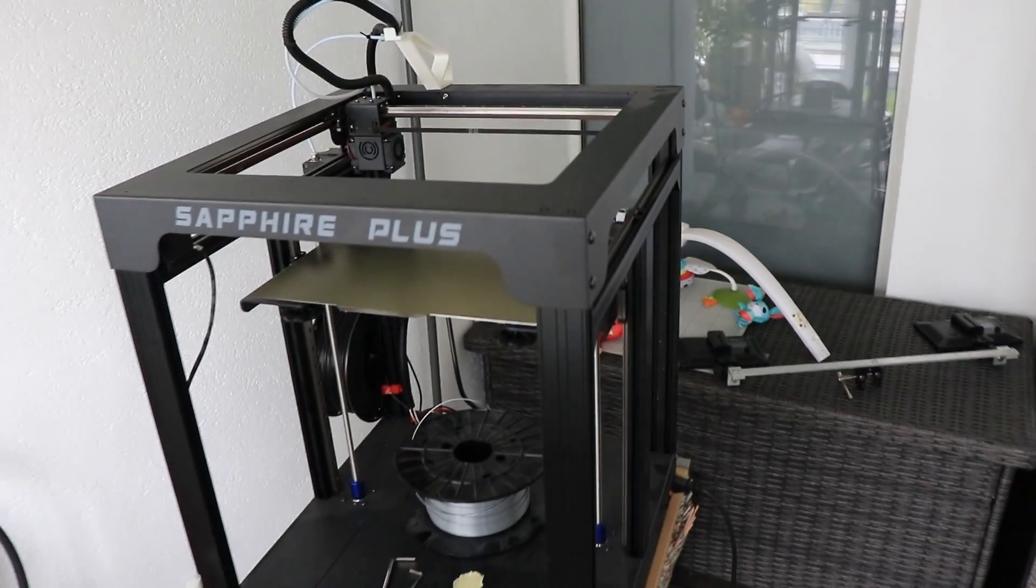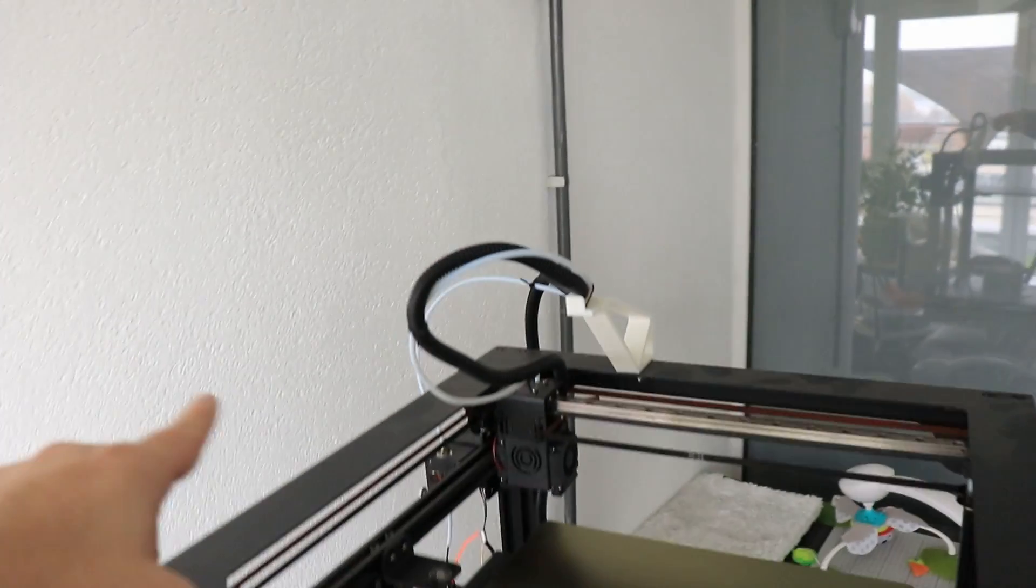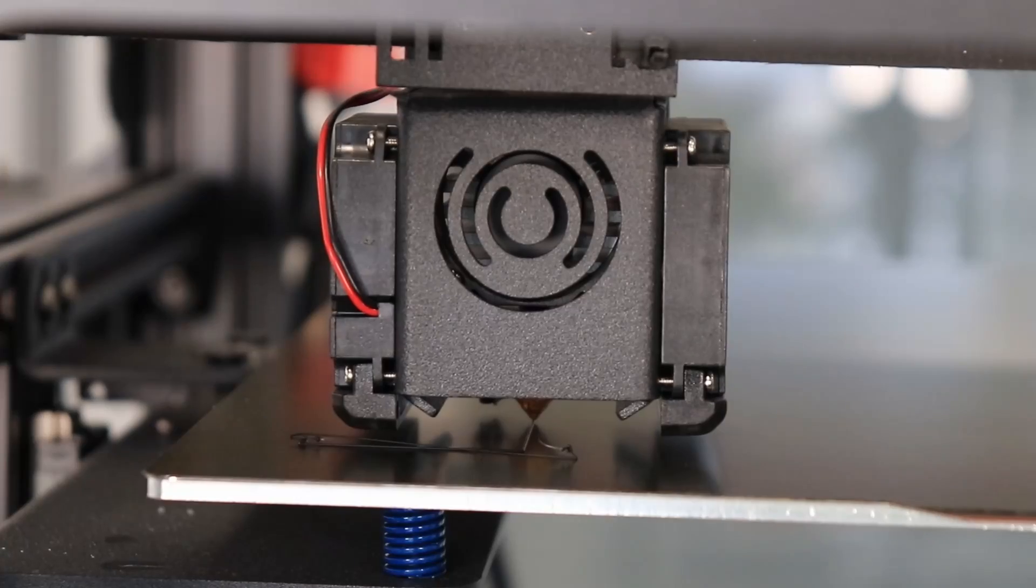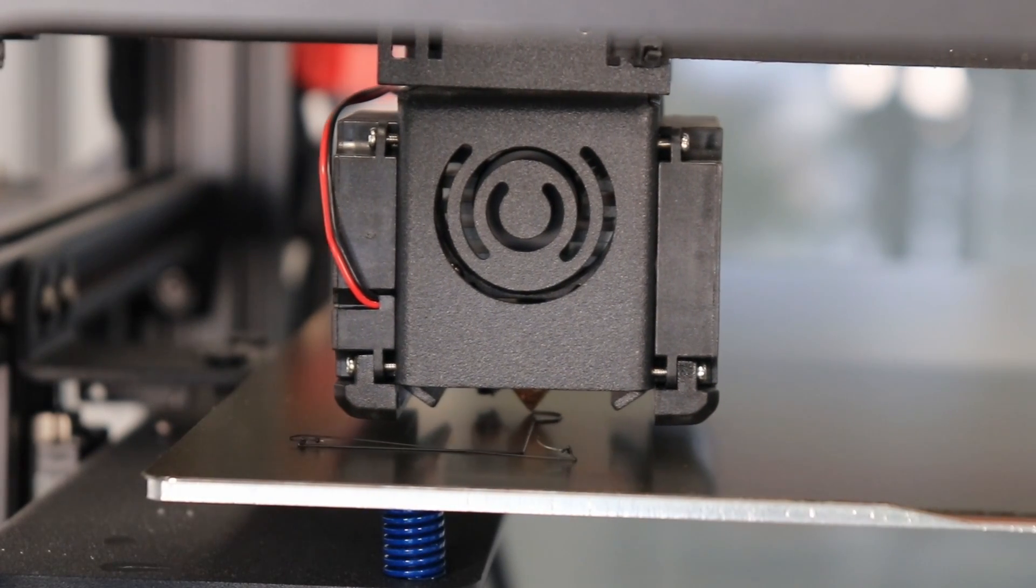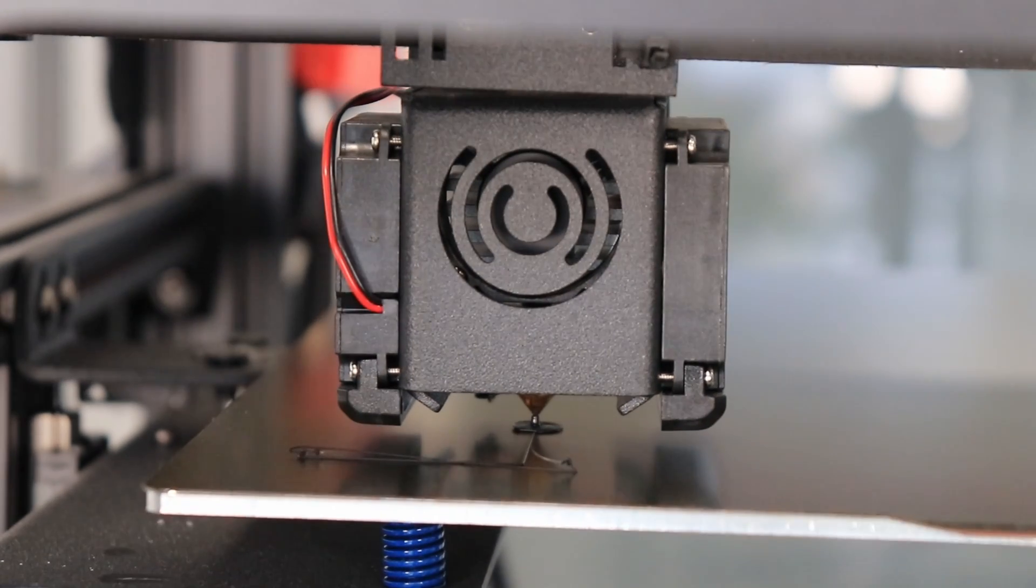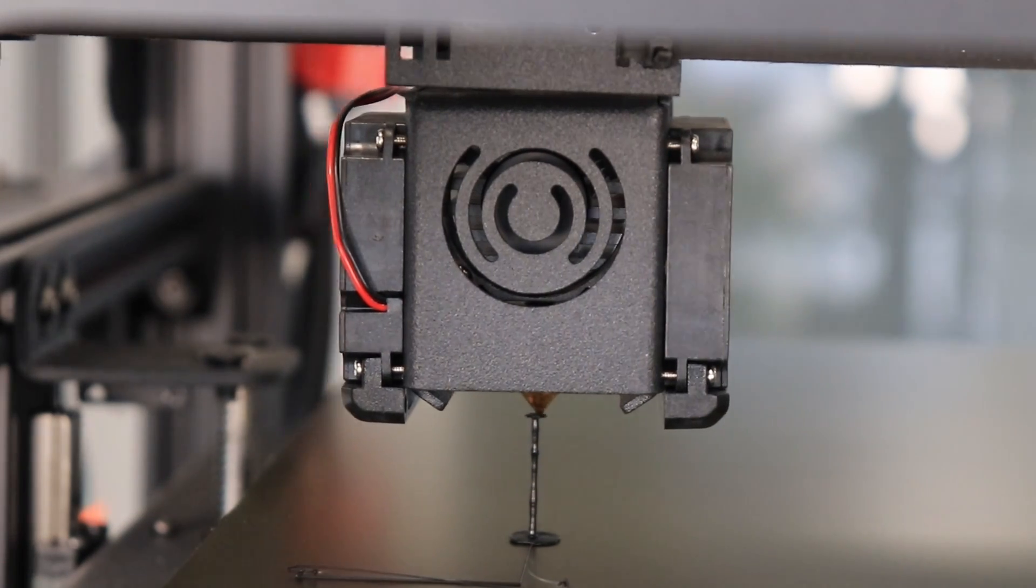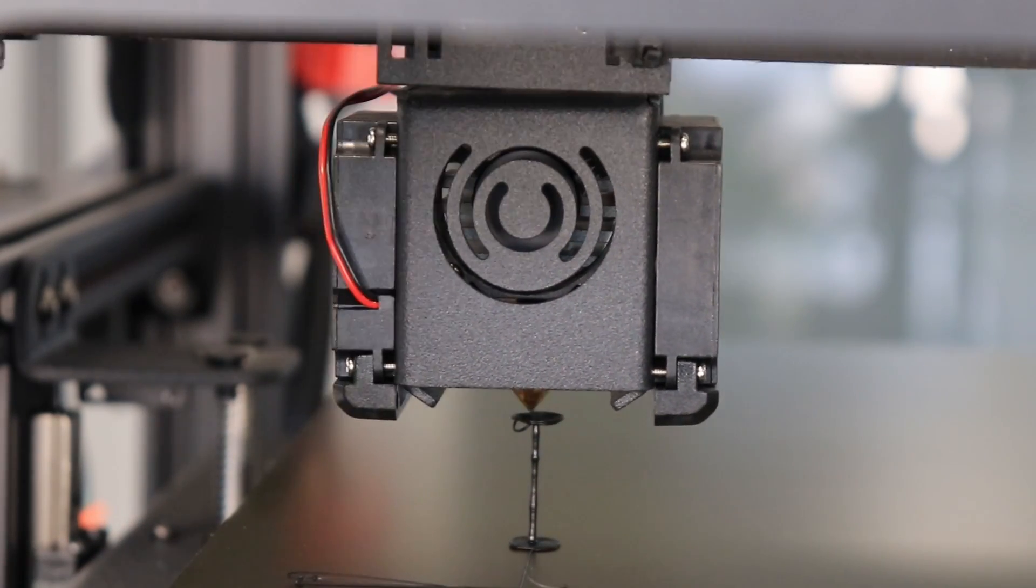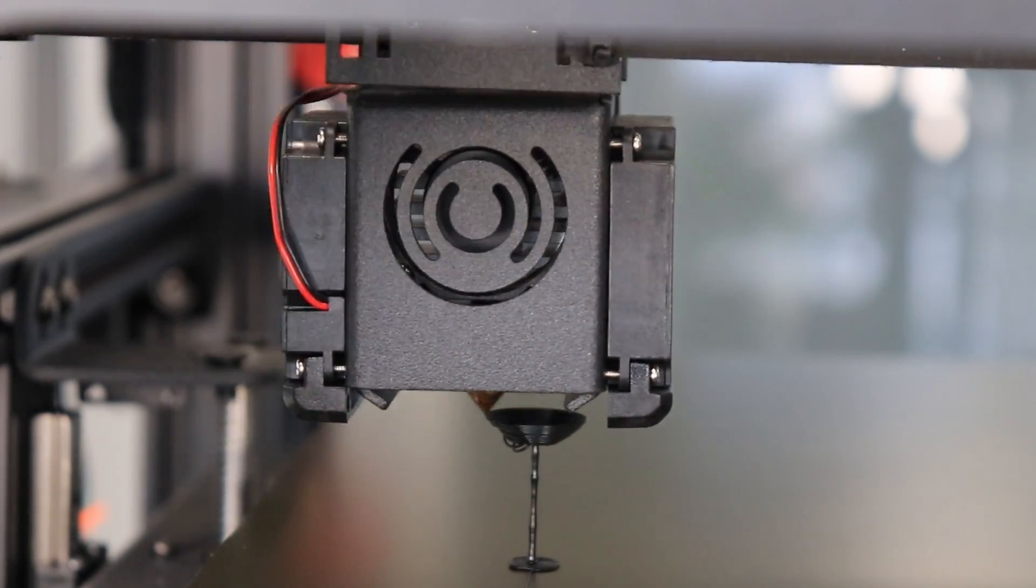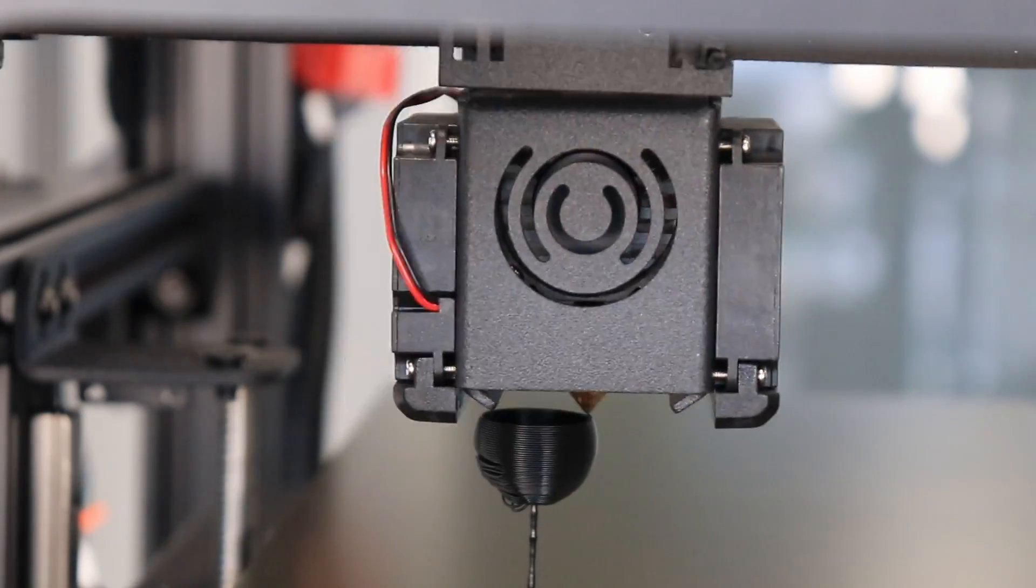Zafir Plus which is Core XY 3D printer but what is more important it has the Bowden style extruder with very long teflon tube and it has the cooling from two sides. It starts with this spiral line which is the base for the contact with the bed and then it starts with this vertical line and I can see some differences in diameter so this means that the extrusion is not really constant and maybe that was the reason for this inaccurate printing. First I thought that is the part cooling fan but it could be the extrusion problem.